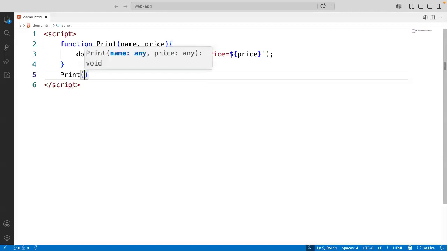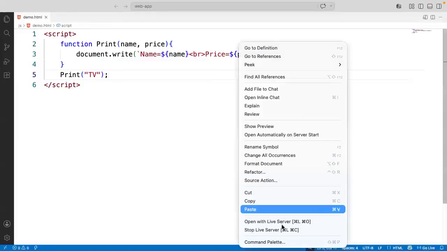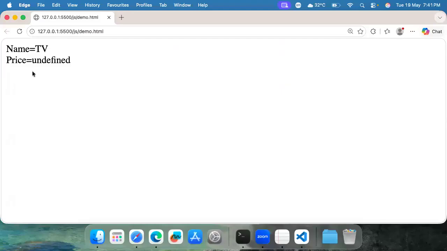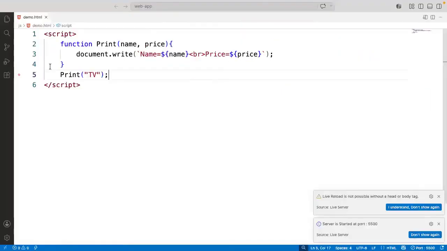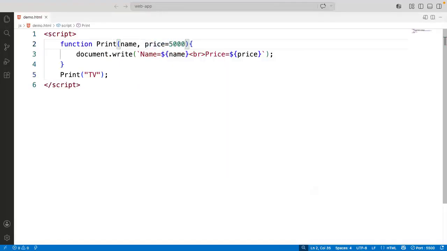Into that, we are passing name like TV, and the price is not passed. See what it will do. It is going to print the name, and price is undefined. So JavaScript supports default parameters. Default parameters are nothing but parameters which can be initialized with a value.